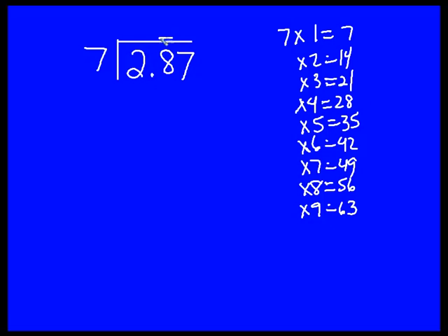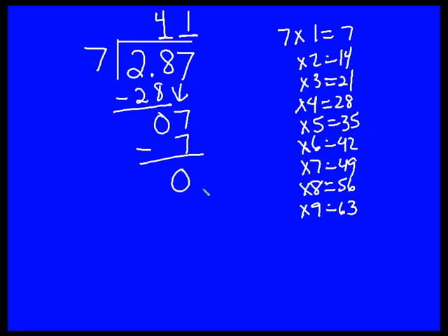So I know that I have to have a digit here, which will result in a digit there. So 7 can go into 28 4 times, which is 28. I subtract. 28 minus 28 is 0, and now I have another digit to bring down, and I repeat the process. I say 7 can be divided into 7 one time here, and I know that equals 7. Subtract. I have 0 left. There's nothing else to bring down.